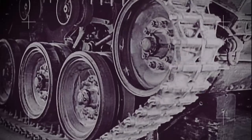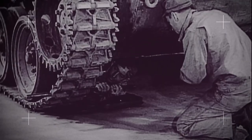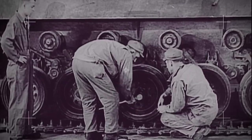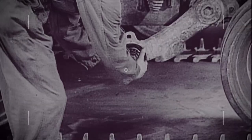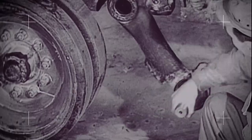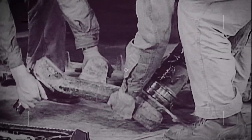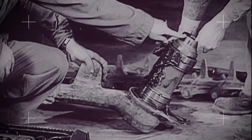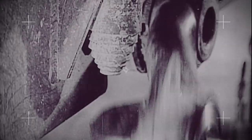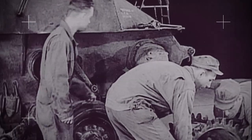4. The M18 was subject to a factory recall. The perceived need of the vehicle to replace all the other interim TDs being used was considered so great that once the T70 was close enough to being right, it was placed into serial production — vehicles being built whilst testing continued, with the understanding that there might be issues needing redressing. Even as the vehicle was being built, some modifications were being made midstream, but by the time the vehicle was finally approved as the M18 in March of 1944, a slew of faults had become clear — ranging from minor issues like the .50 caliber ammunition tray being designed for 50-round boxes but the stowage being built for 100-round boxes, through more serious issues like differential gear ratios needing changing. Vehicles numbered 1 to 657 needed to be returned to the factory for modification. Vehicles 658 to 1095 only needed 36 modifications, which could be done at the depots before going overseas.